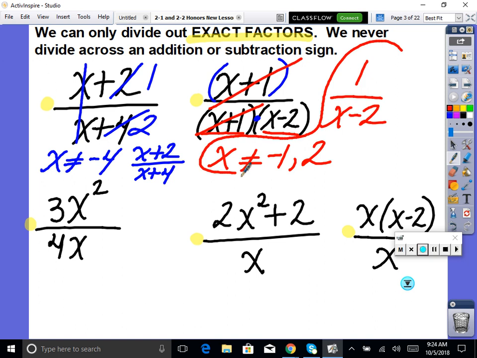Now, we always restrict before we divide. That is important. So we got to restrict first. Because what we're really doing is we're saying, if we have this original problem right here, if I plug in any value, like let's plug in a 0, it will simplify to be this, if you plug in 0. So this is the answer, the simplified answer. So could I plug in a -1?